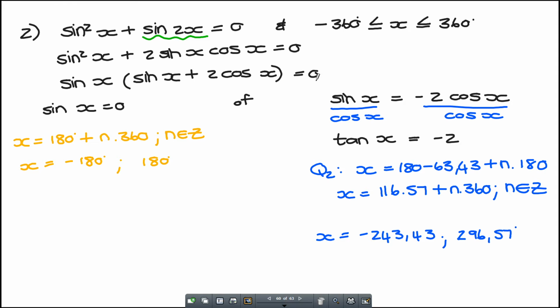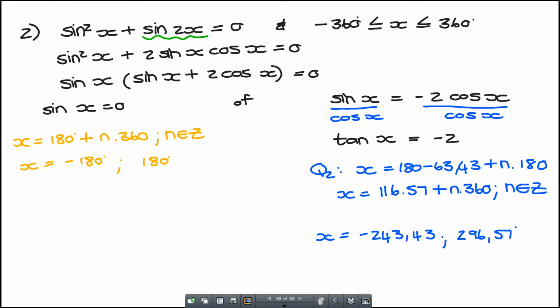Now, remember, we want it to be equal to 0 because then I can make both of those equal to 0. So if I take the sine x and make that equal to 0, I can't go any further than that. Or take this bracket, sine x plus 2 cos x. Have a look on the right-hand side. If I make that equal to 0, you would eventually take the 2 cos x over, and that's why it becomes minus 2 cos x. But now I've got sine x on the one side and cos x on the other side.